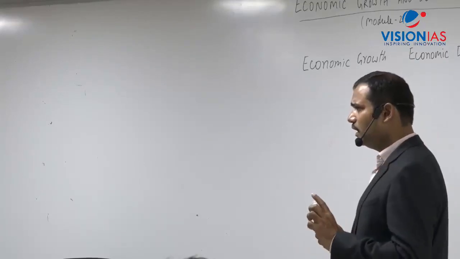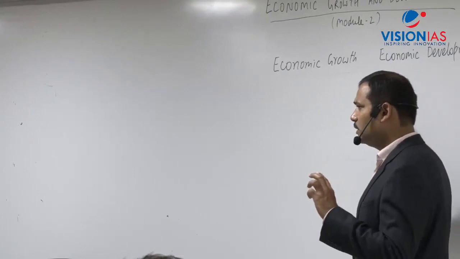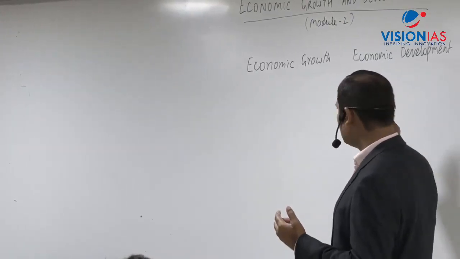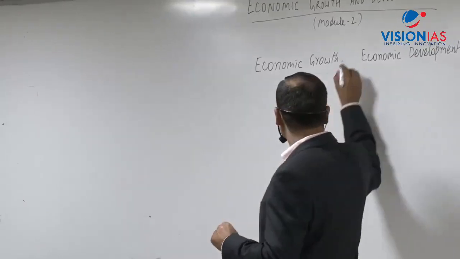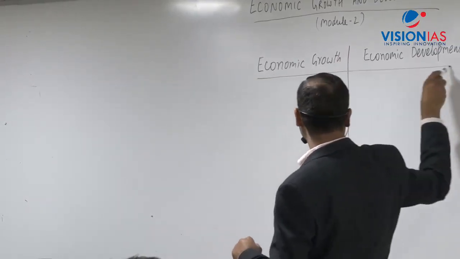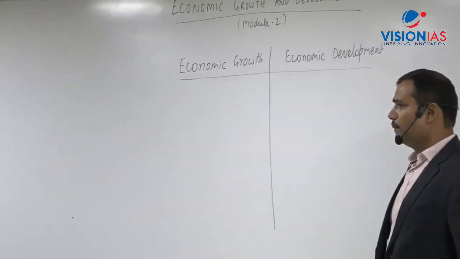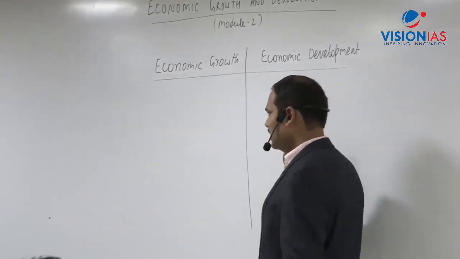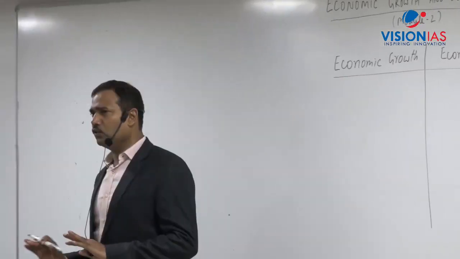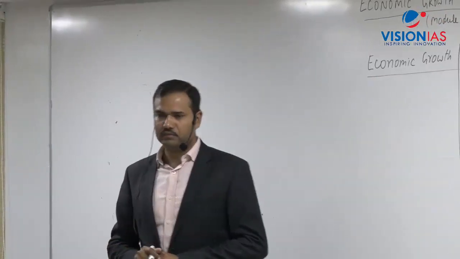So I think the difference is clear. Earlier, economists were using these two terms interchangeably till the 1950s. But since the 50s, these two terms are used separately, so the meaning is different. This is the basic difference we have discussed. Now we will discuss a few more points of distinction. So make just this kind of table.